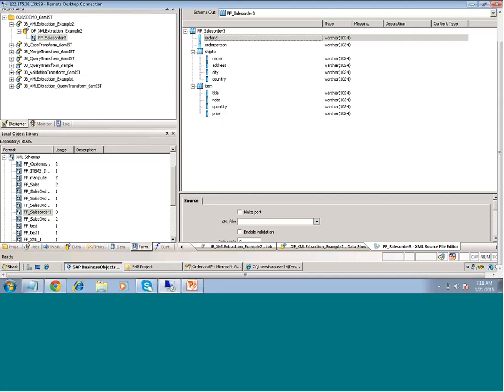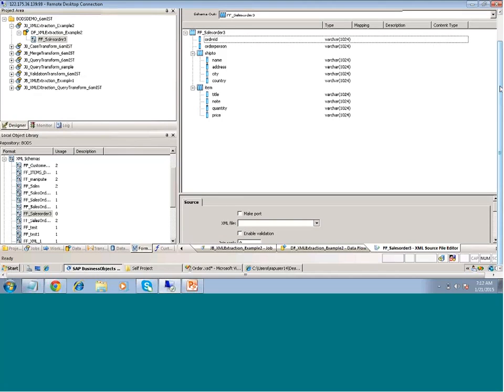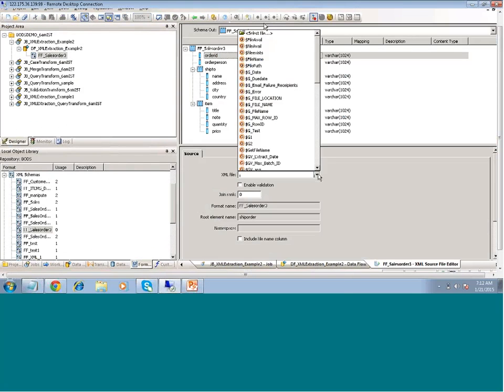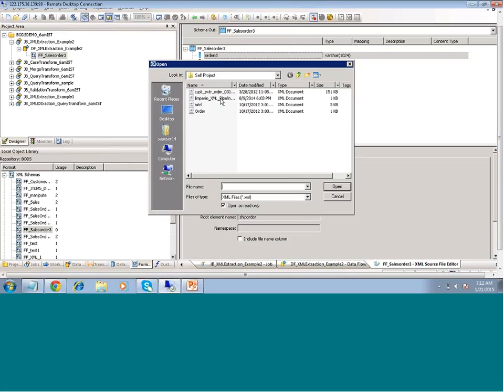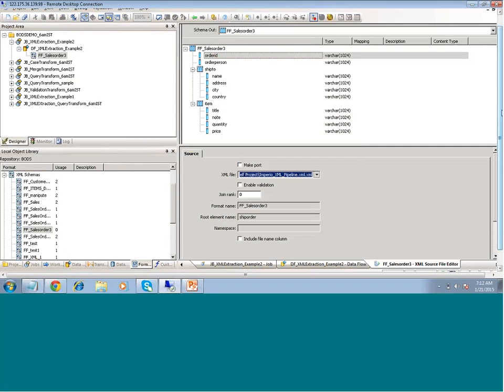See here, how many levels do we have? This is called the parent schema. In that we have one ship to and another one called item. So these are the two things we have here. One is called ship to, another is called item. So two levels. Now we have just imported the schema, but we also need to import the file, right? That's the reason I will import the file. So this is the file we have now.